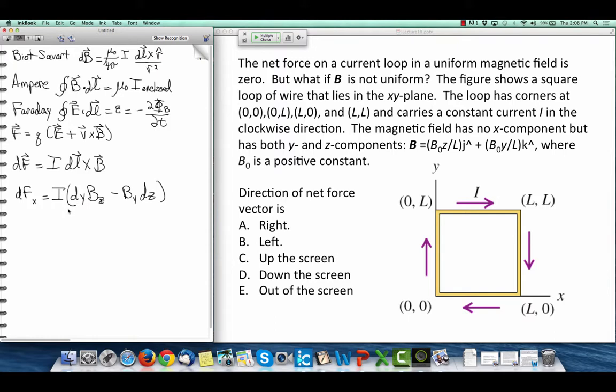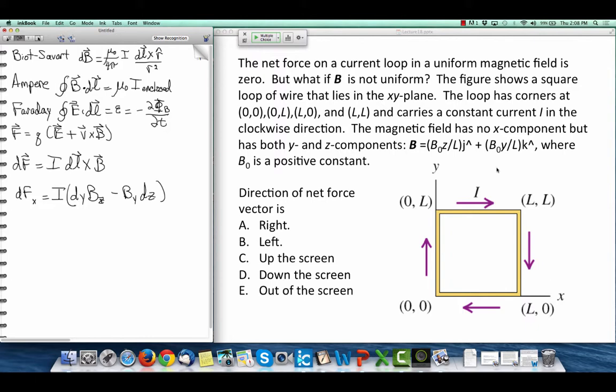By the way, you can calculate the forces, since the force vector has components and depends on a cross product. You can calculate the components by putting in all the pieces whenever you want to. So you can do the math. But what I wanted you to do was do the thinking. The y component at z equals 0 is 0. The z component of the magnetic field points out of the screen along z, and it's 0 at y equals 0, and gets bigger and bigger as you go to larger y, and negative as you go to negative y.